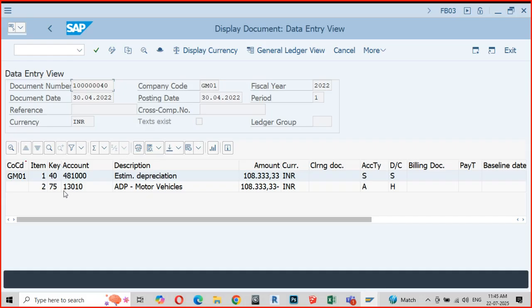Can you see this 13010 depreciation 75 accumulated depreciation, and there is also another GL account debited. What is this GL account, 481000? That is your profit and loss current year depreciation. This is your accumulated depreciation. You can see the differentiation.